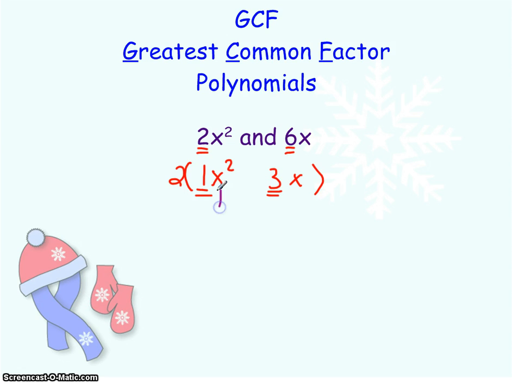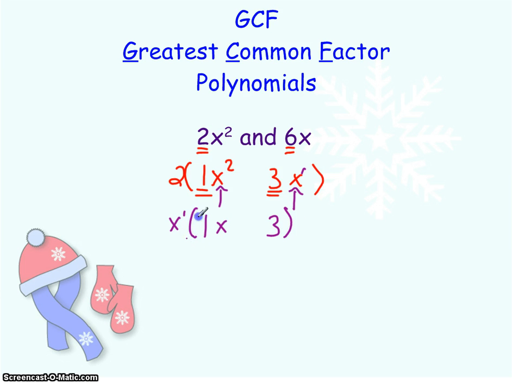So now we're going to look at the letters. GCF of the letters, what do they have in common? Well, x squared and x. Remember, that's a 1 when you see no number. So what's the smallest one? Well, x. So that's what you're going to divide out. One thing you have to remember when you're dividing is you have to subtract the exponents. So x squared divided by x, you subtract the exponents: 2 minus 1 leaves just an x. I'm going to leave the 3. If I have x to the 1 and I divide by x to the 1, 1 minus 1 is 0, so there are no x's left.